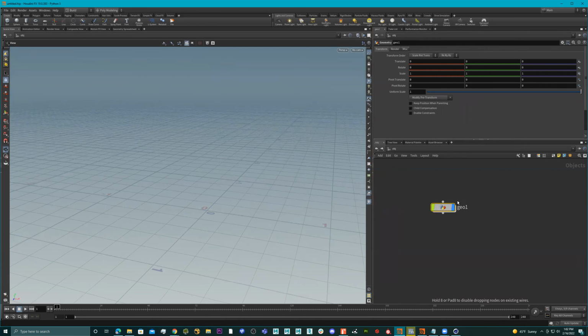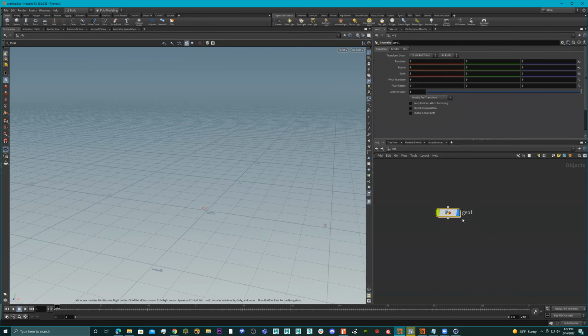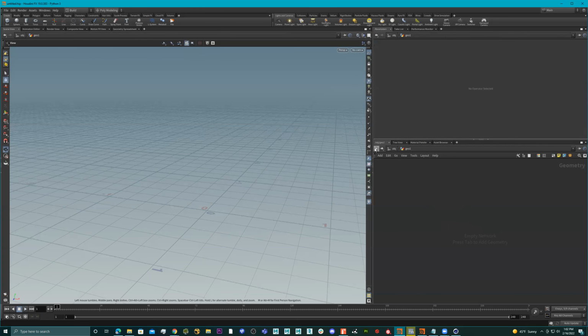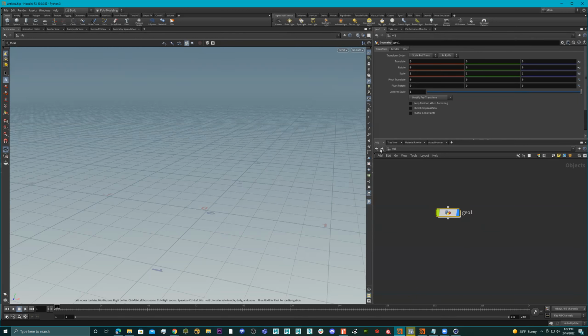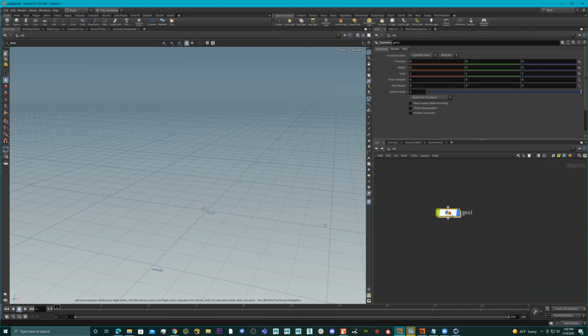So after this, I have this node right here, and this is a display flag. So it's like, can you see it? Can you not? Nothing's in it right now. If I double click and go inside, this works like a folder, so I can go backwards. This is the main folder, or container, however you want to visualize it. And then we can go forward. It just kind of remembers. I can go inside by pressing I, or I could just double click. And if I want to go outside, I can click on this button or click on the arrow.